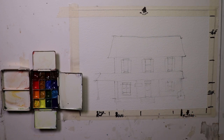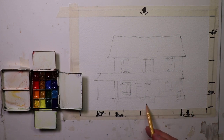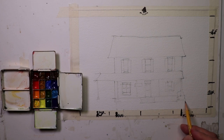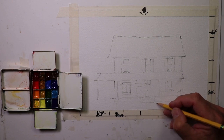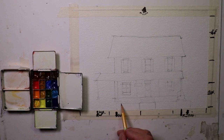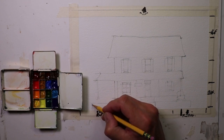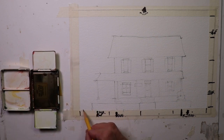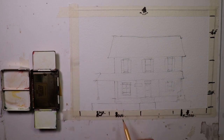So I just very loosely put in the bush there, and it goes down like this. And then the top of the fence starts at the bottom of the stairs. So the fence starts here and it goes there. I'm going to make the fence stop here so that we feel like we can walk through over here. And then the fence also stops here and stops there and goes this way. And I'm going to make a point here where I stop the fence, so that again, we can feel like we can go into the scene more around the fence here.